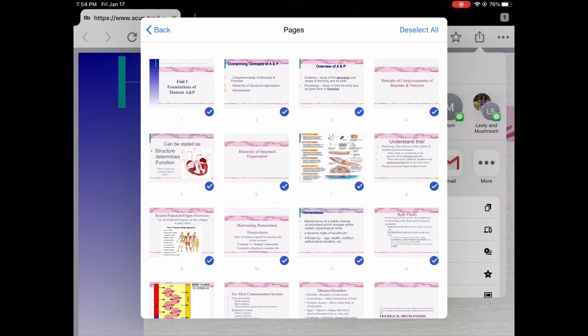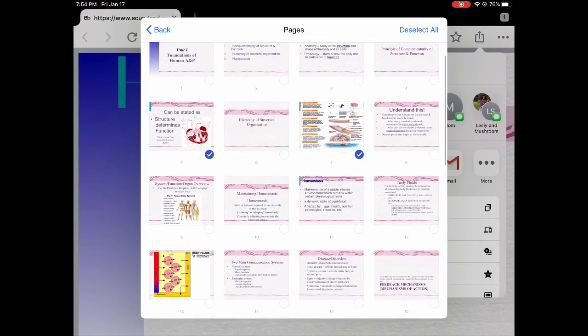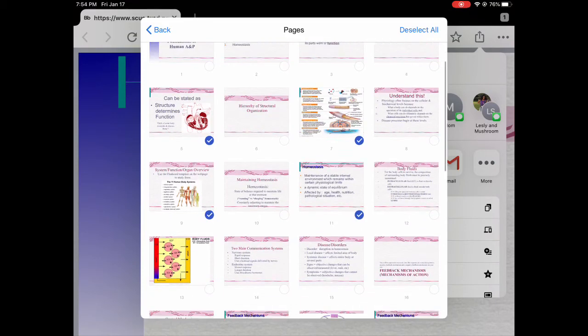So I will click select all, and then click the ones that I don't need to take them off. But the option that I'm going for here is just a few slides, because I'm just doing an example. So I just click select all, and pick from the ones that I really want.